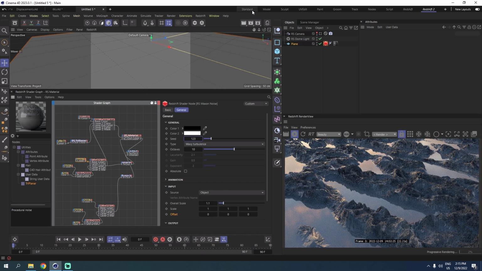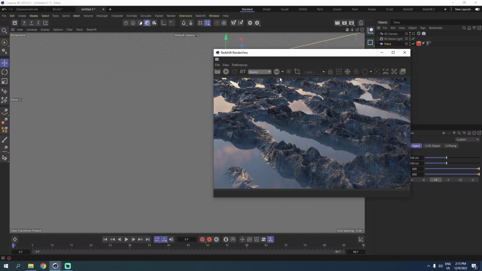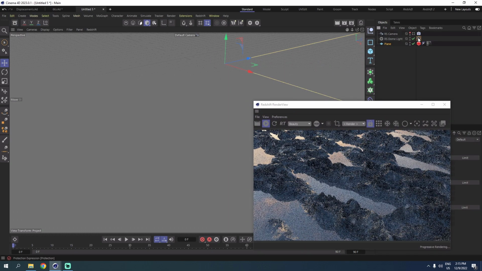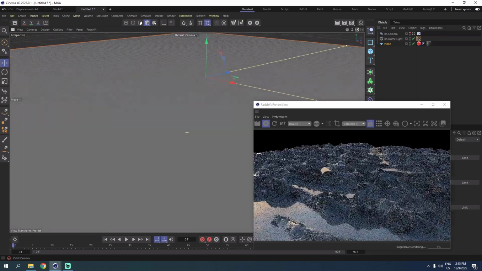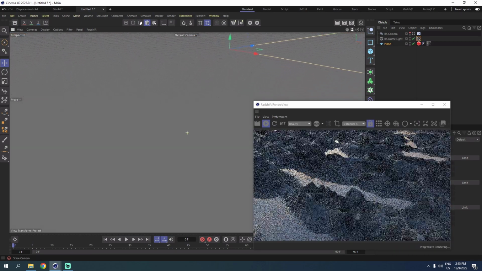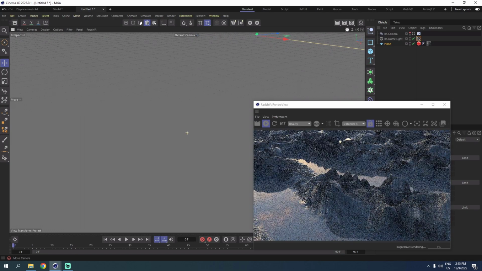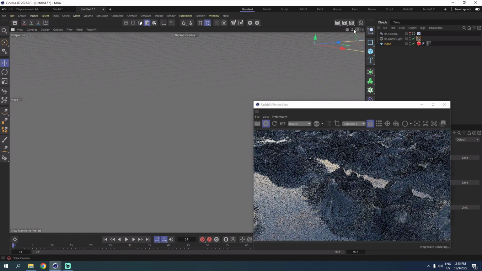Now let's go back to the standard layout and go to Redshift and run the render viewer, and then let's just edit the lighting a little bit. Let's first place the camera in a very nice spot to get a very nice looking image.